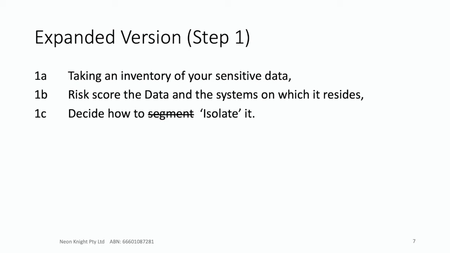Then based on that assessment, decide how to isolate it. And I'll use the term isolate at this point because we want to understand that data repositories need to be kept separated from each other. For example, what part of the organisation uses that data? For example, the finance system, say, and the engineering repositories probably have very different groups accessing them. So there is probably a very strong case to keep them isolated.